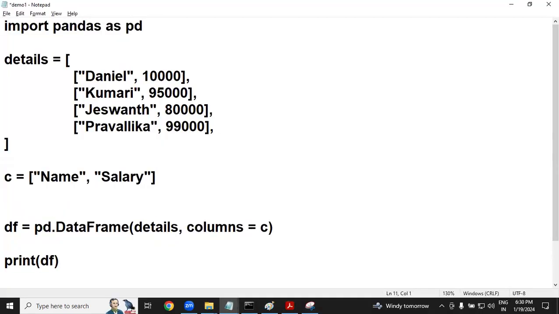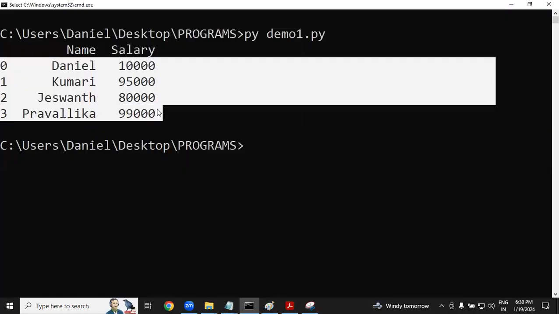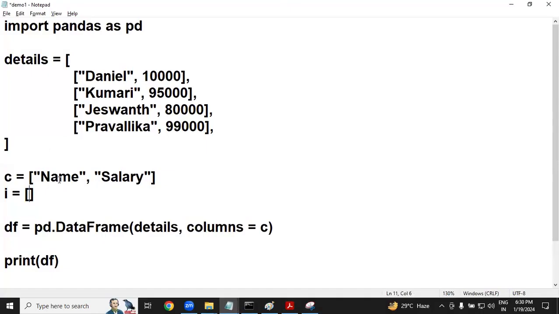Now create one more list. List name is i. How many rows do you have? 4 rows. Then 4 values you need to provide. This is something like the length of the data frame. Tell me some values randomly. 99, 44, 55, 10, 78, 9. Intentionally I'm giving random values, because if I give 1, 2, 3, 4 there would be questions about following order. Now execute this example.